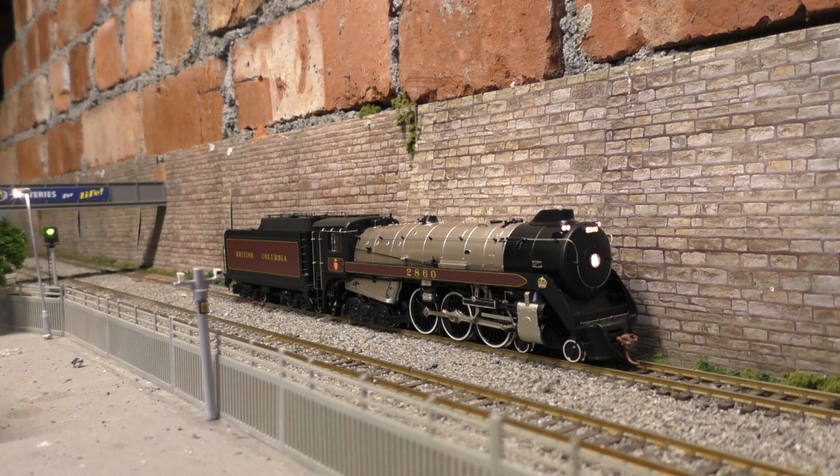So all you have to do is go into the CVs and pick which ones you want. Now 2860 exists today. It's still around. I'm not 100% sure if it's still running, but it was around about 2007, 2008. I've seen videos of it. Now really good for Rapido trains. They have put 2860's whistle on this decoder. So that is what I've changed it to.